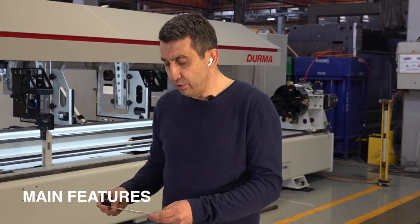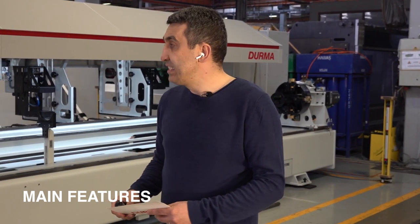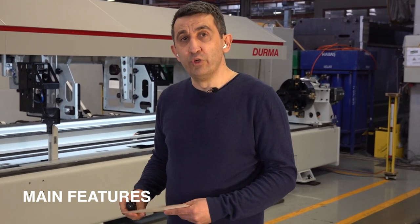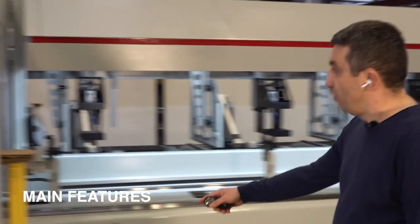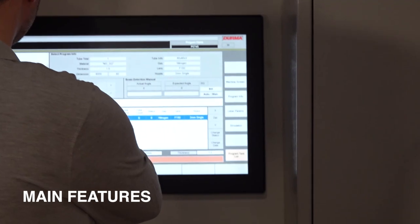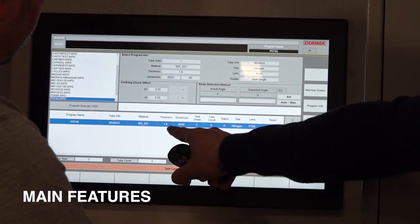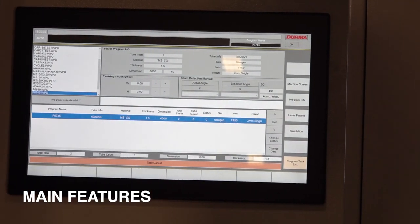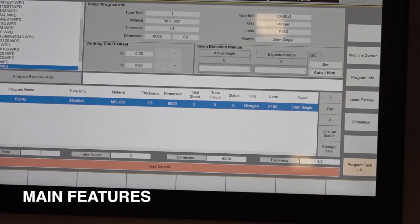Now, I would like to start the cutting process of 60 millimeter square tubes. The wall thickness is 1.5 millimeter. Just when we come to control panel, we are selecting the cutting program from the task list. This is, as you see on the screen, 60 by 60 millimeter, and thickness is 1.5 millimeter. And the length of the profile is 6 meter. Let's continue.